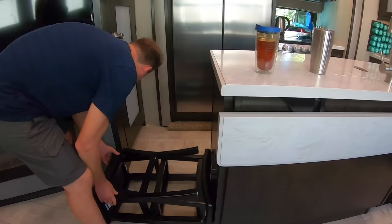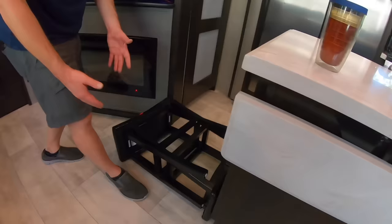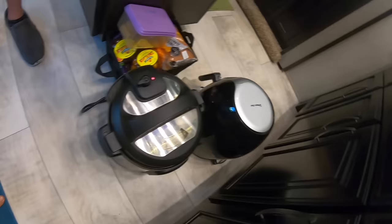Naturally, the pads are protected on each side here. The slides will be in, so there's not going to be much movement. This is soft here. It's not going to go that way, so I don't think it's going to have any issues with the fridge. We have the Instant Pot and the air fryer over here tucked away, except does that need to come in further right here? This is the line right here. Right. All right, that looks good then.